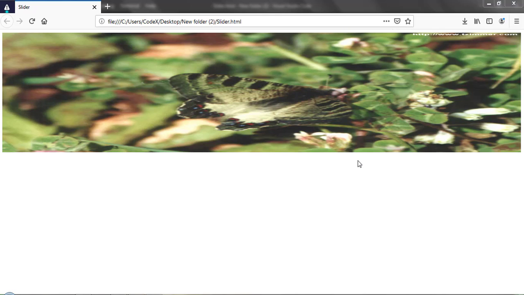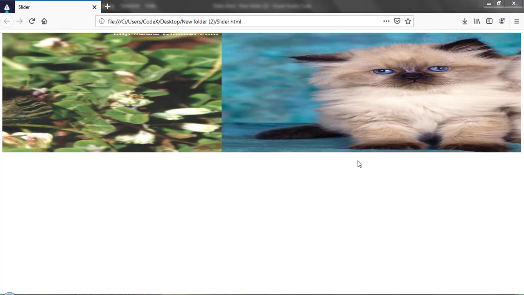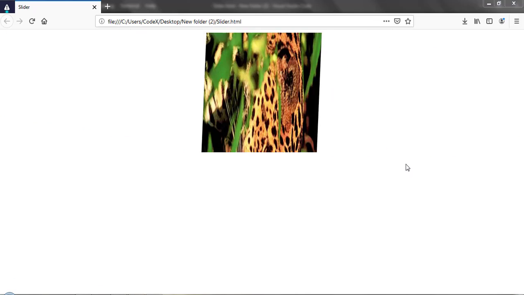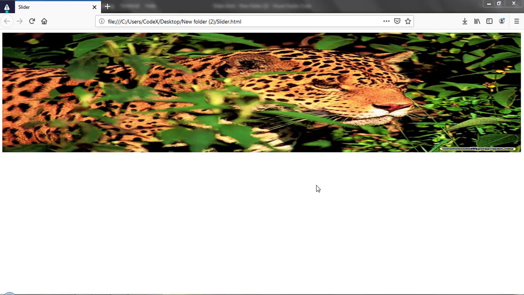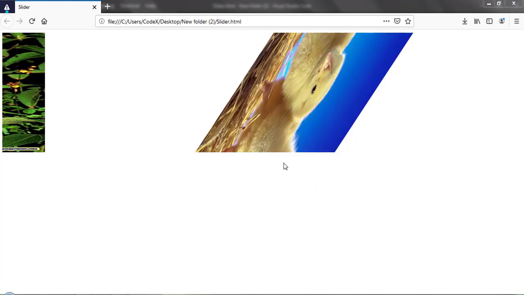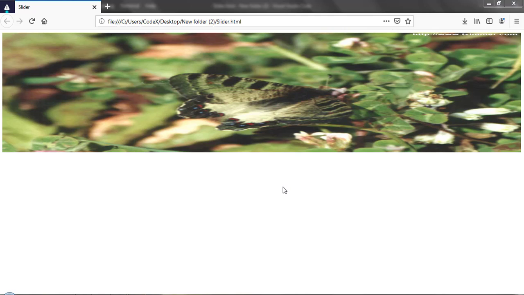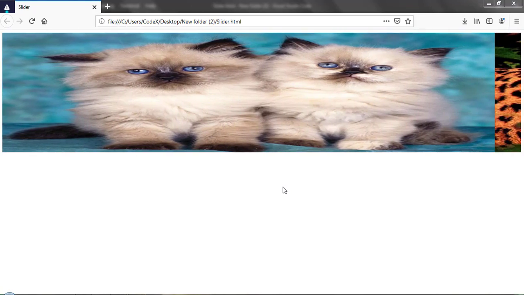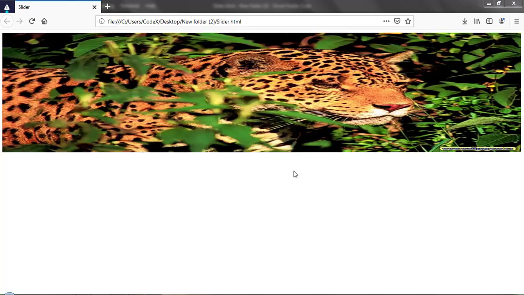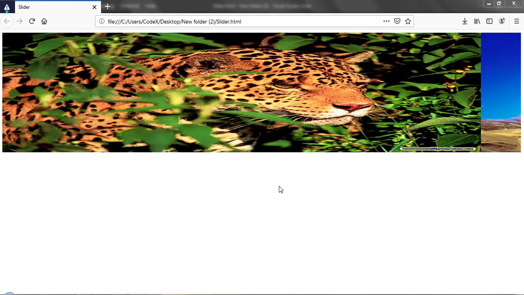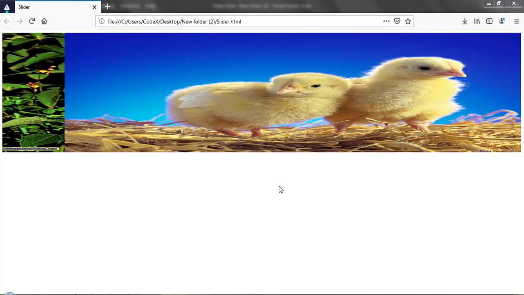This is the video I've been waiting for. In this tutorial we are going to be creating an image slider. As you can see, this is completely done with HTML and CSS. You can see how it's moving, and when we hover over any image, it's going to rotate the image 360 degrees. This is a wonderful tutorial you can do with CSS and HTML. So what are we waiting for? Let's get started.